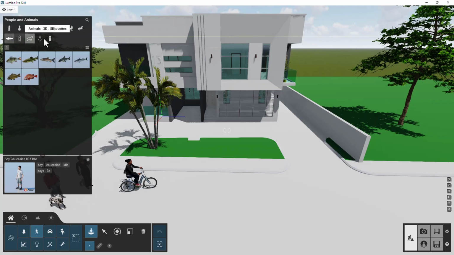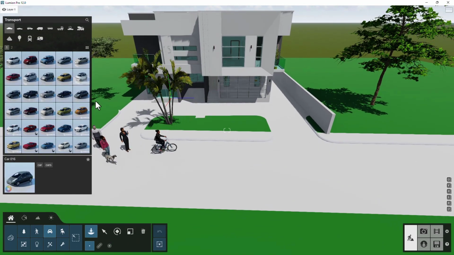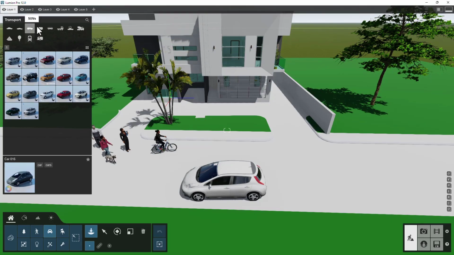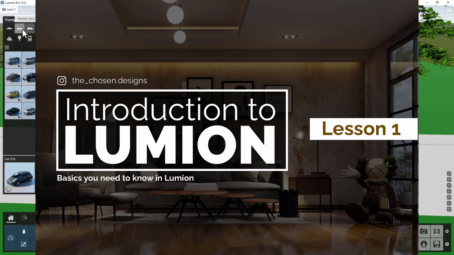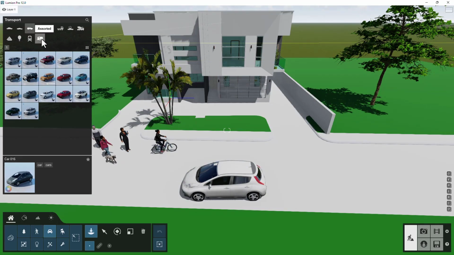You have marine, in case you have a river or a stream that you want to put fishes in. You want to put water bodies, so you can just add them to it. Then the transport system, these are cars that you can make use of. The cars in Lumion are quite realistic. Some of them, but thank God to Lumion 12 that has added car plates. They've added car plates to the vehicles in Lumion. So yeah, that's it.